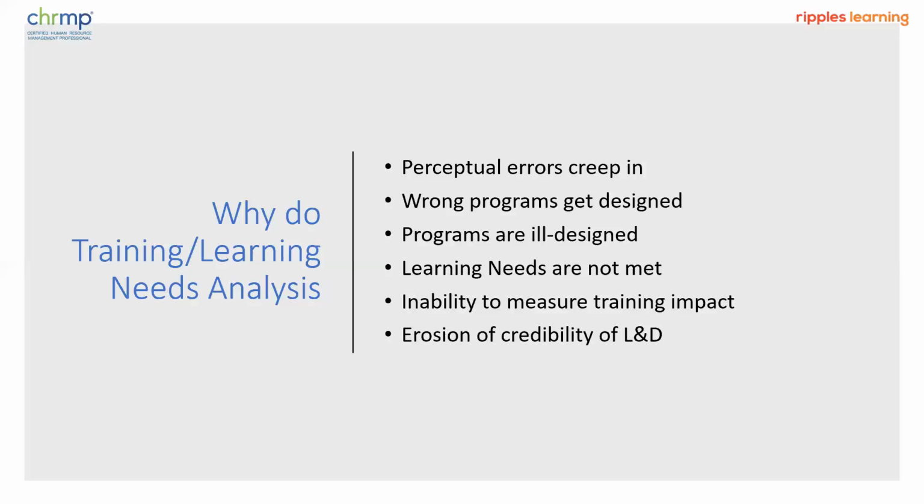So you see, when we are imagining, when we are sitting and thinking about what these people need in terms of training, there is a chance that perceptual errors will creep in. We will make mistakes about what we are trying to do. And programs will get ill-designed. Not that wrong programs will get designed, but programs will not be completely designed. They'll not address the complete need, or they'll address a part of the need, or they will address some other need which is not crucial to their job.